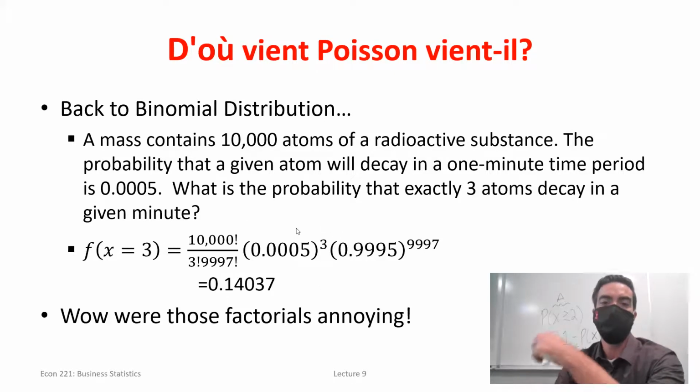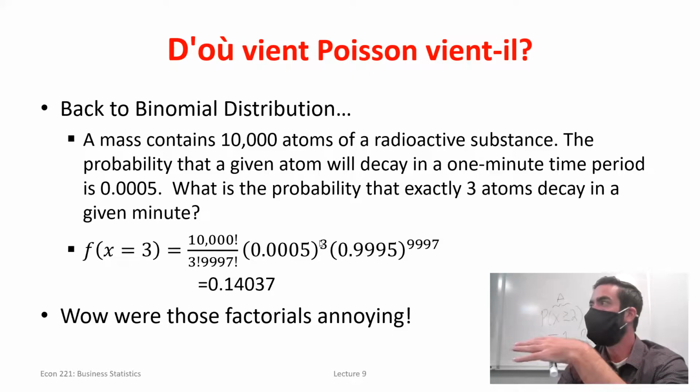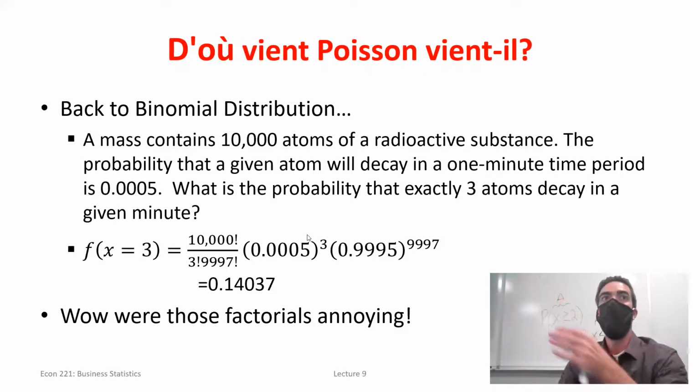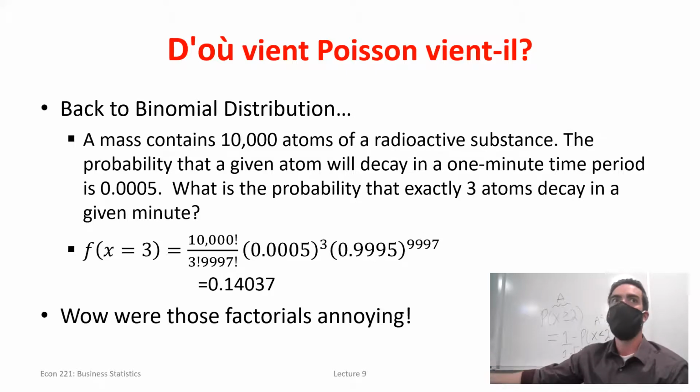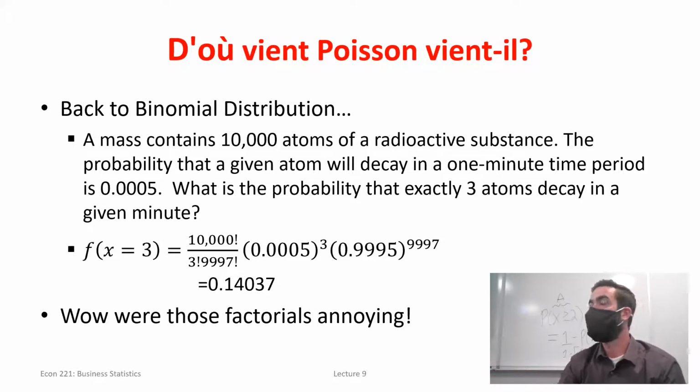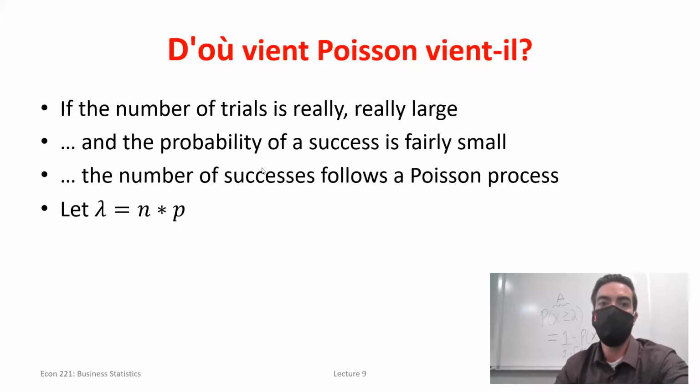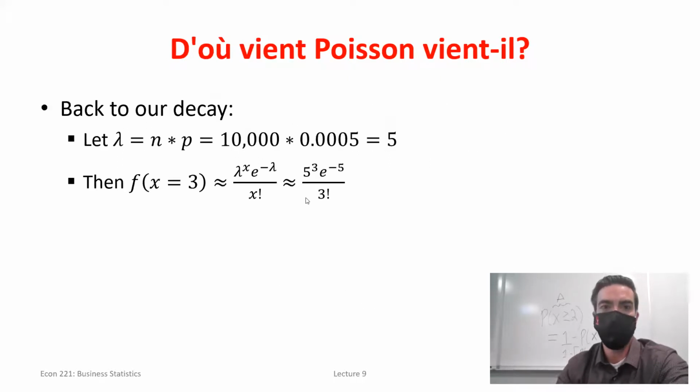I'm not going to give you something like that on the exam where you have to convert a binomial to Poisson, but it is an interesting thing. We do want to start to think about distribution approximations because we'll use that in some things we do later in the course. Some distributions, if certain criteria are met, are very close approximations to other distributions. So for the binomial, if we have a really high number of trials and a really low probability of success, we can approximate that with a Poisson distribution. This is a fun example showing that.